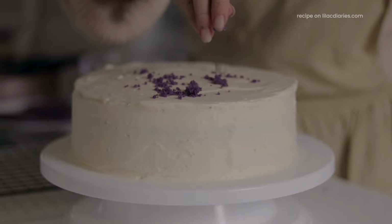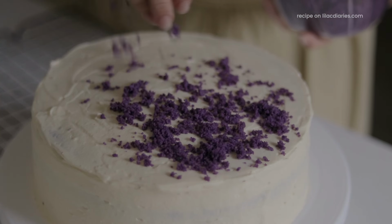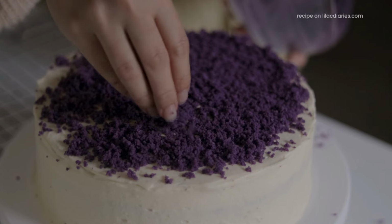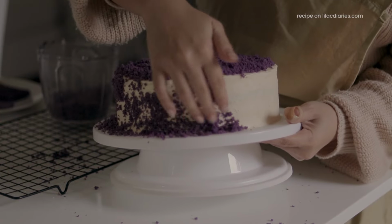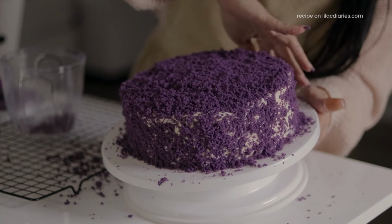Now cover the cake with the beautiful crumbs that we prepared earlier. We can start at the top, just sprinkle the ube crumbs and make sure that it's fully covered. The top part is actually very easy, but for the sides, that's when it gets a bit more tricky. So gravity is not really our friend here. So you might need to tilt the cake a little bit and lightly press the crumbs on the icing to make them stick.